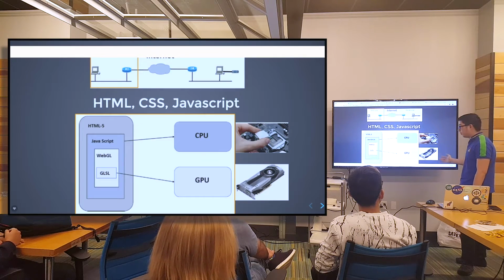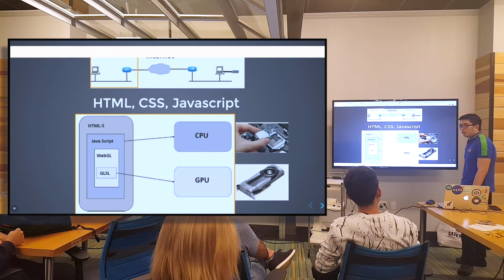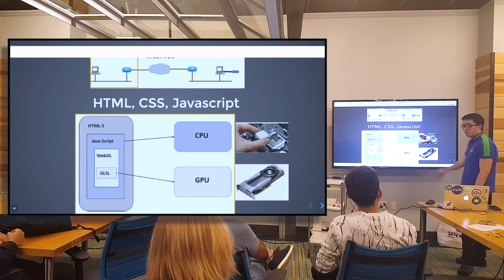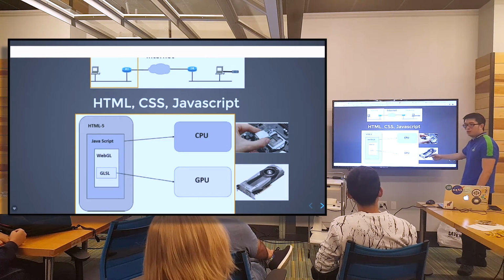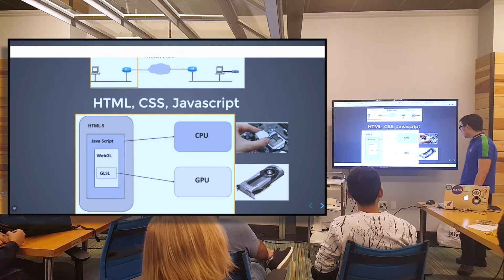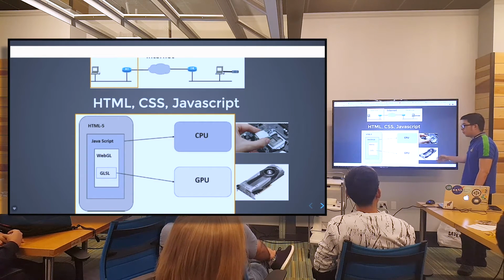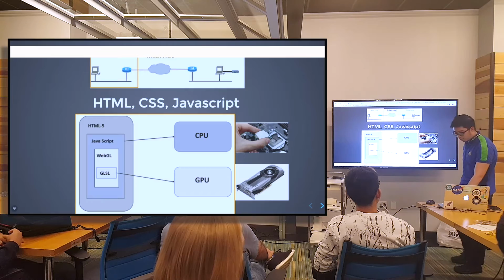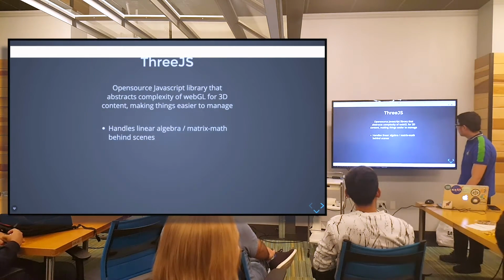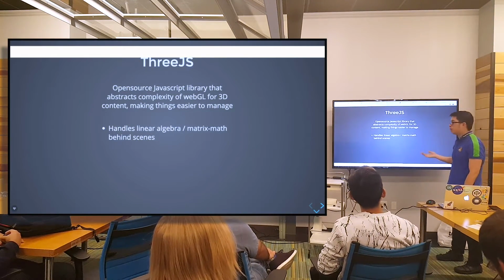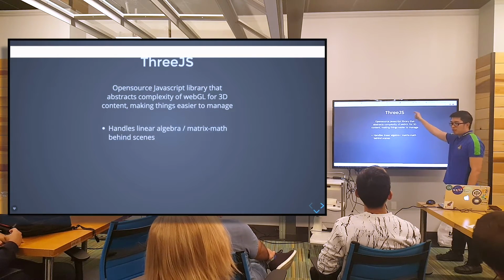The GPU is, again, if you do video rendering, if you do a lot of gaming, if you want to run Crysis back in the day, this is what you would look for. If you want to run a bitcoin mining farm, this is what you also need. I don't remember why, but I think it has to do with cryptography. But that's kind of an overview of how WebGL works.